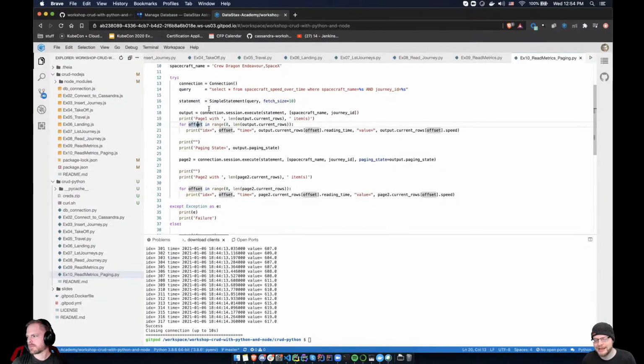So what happens when you run a paging query is basically it will return a pointer that you can resubmit, and it will return the next set. The driver will retrieve the next set of data, so you don't need to store this all in RAM and then iterate through it. You're basically saying, send me the first 10 records, then send me the pointer to where we stopped, and I'm going to consume those next 10 records, and then send back that pointer so you can send me the next 10 records.